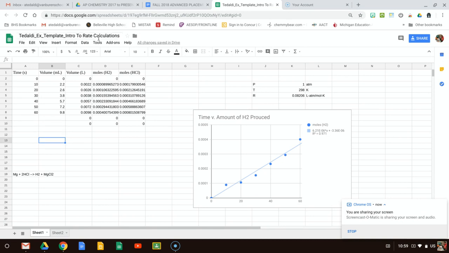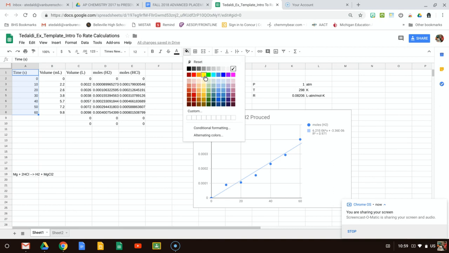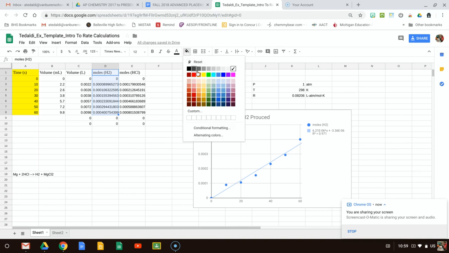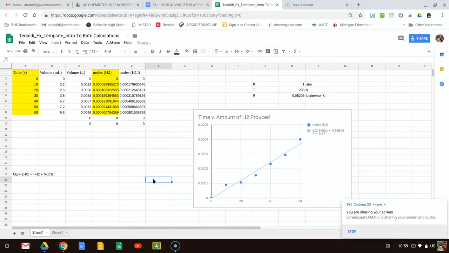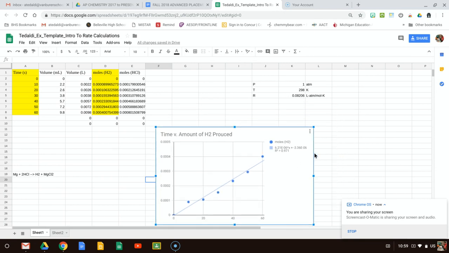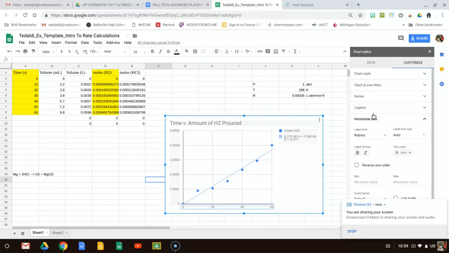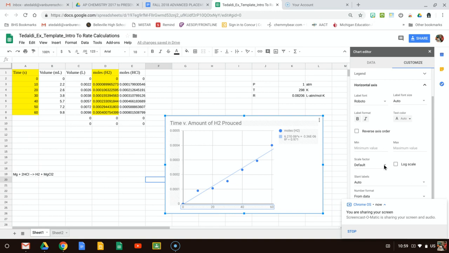All right, now the way that I have this set up is that it's plotting your time. I'm going to highlight that. It's plotting your time versus your moles of H2 that are produced. And that's really all I want you to be able to know how to do for right now, knowing how to plot the data. So it plotted time versus moles of H2 produced on the x-axis, which we can have labeled easily, right? Horizontal axis, I could actually label it if I want.